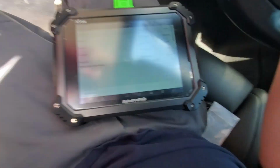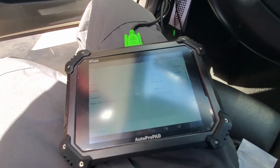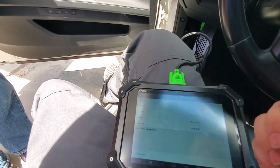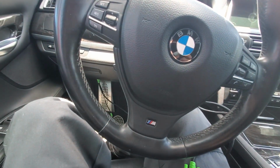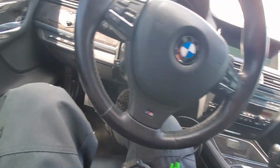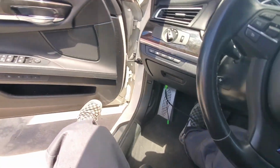Successfully programmed. So now slot 10 says used. Lock, unlock button's working. Go ahead and close the door for me real quick, Doug. Lock unlock works. Trunk unlocks. Cool.